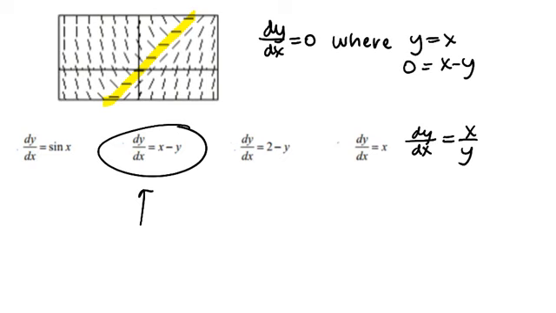Or what would we be looking for if we saw actually vertical slopes? What would indicate that in the formula for dy dx? Yeah, undefined specifically because of division by 0. So if we'd seen anywhere where y equals 0, a vertical line, then it could have been that one.